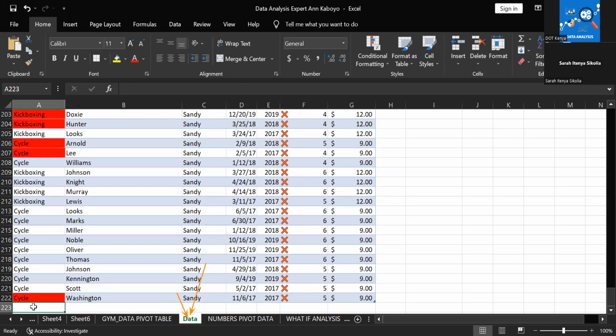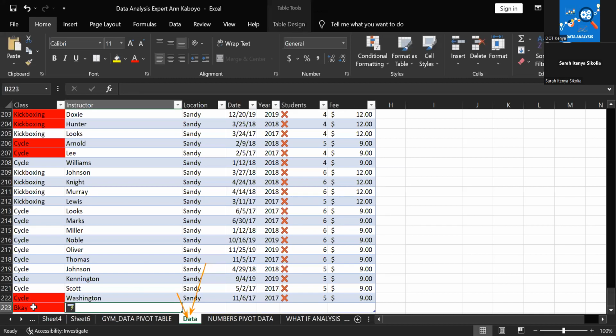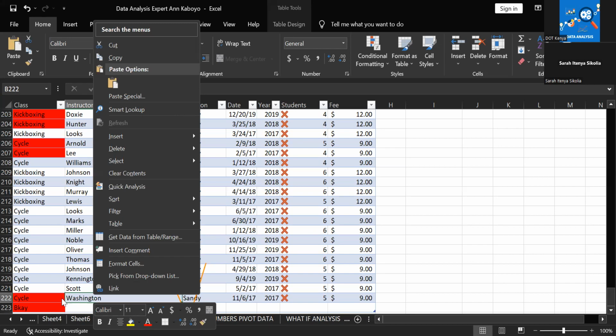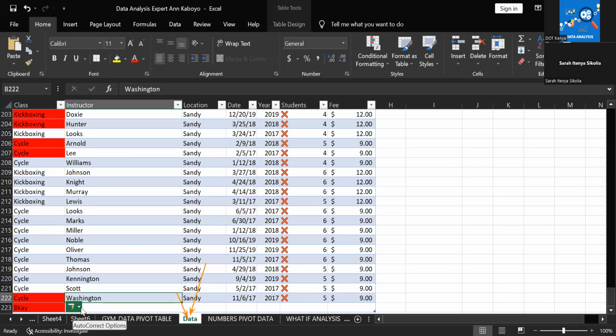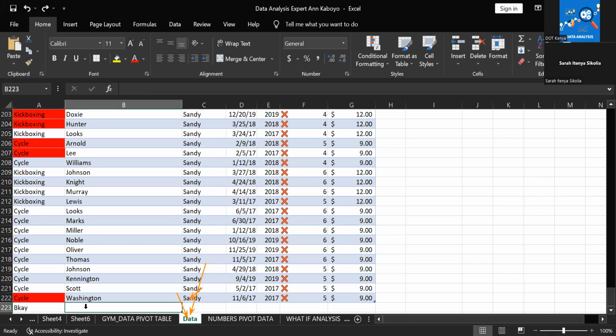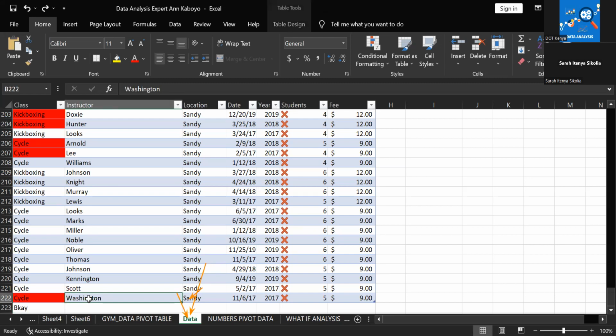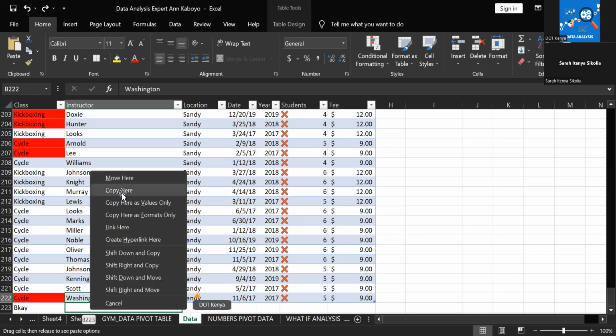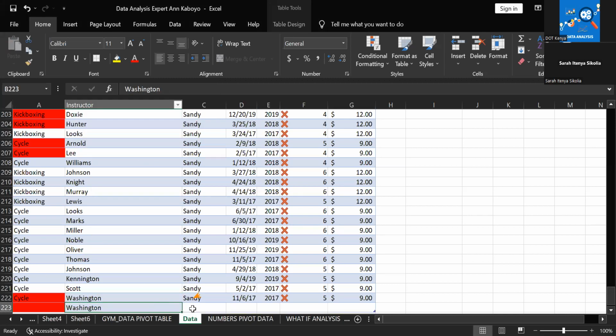Have another class, call it BK, for example. Type BK. Then Washington. Everything just to Washington. Copy the cell that is above there. Click on Washington, the cell just above it. Then you see this auto handle, that small square. Drag it down. Copy. It's okay. Then we can choose a new area. Call it Jericho.